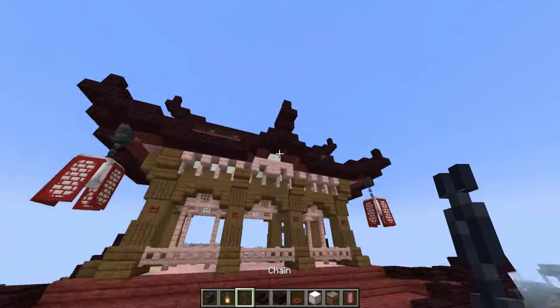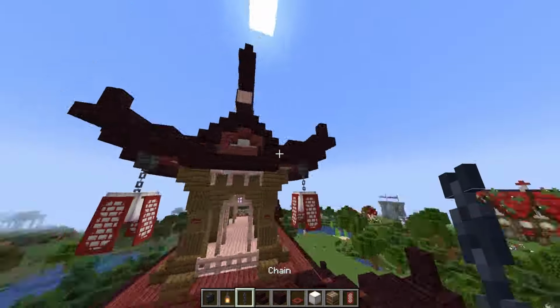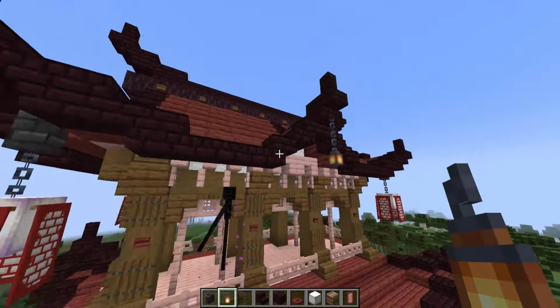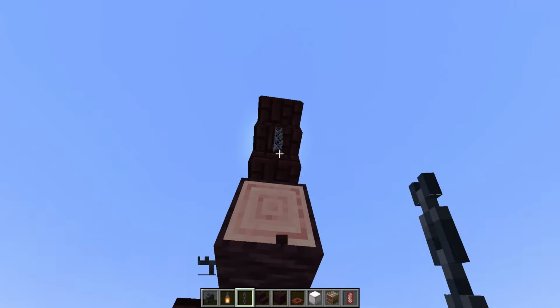Then I'm going to have them hanging from the gables on the front and back of the top story. And then finally, from the larger gables as well, I'm going to hang these two chains down.